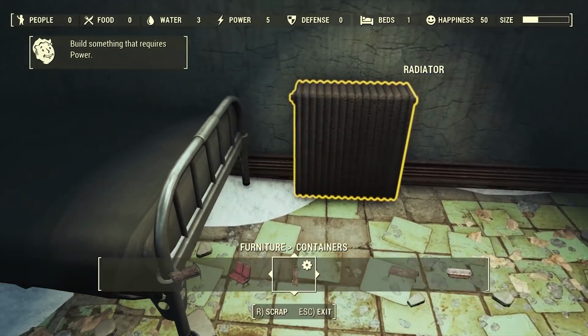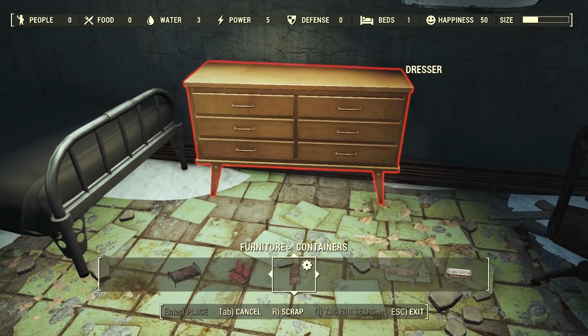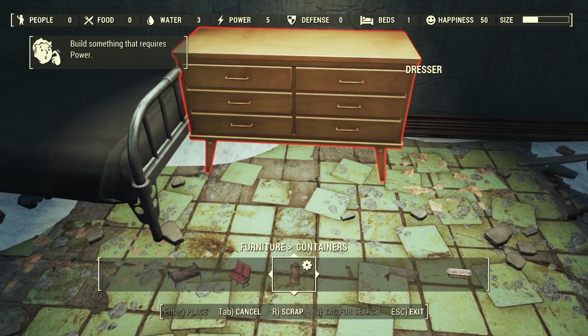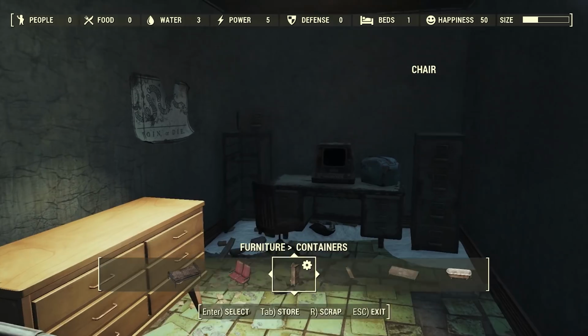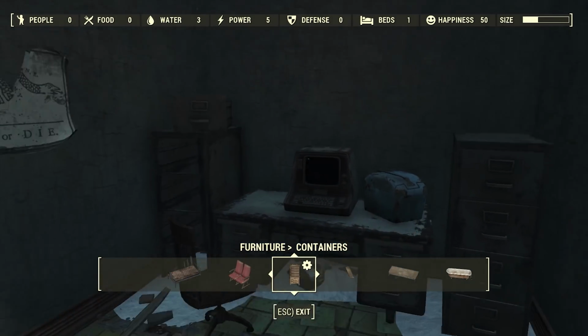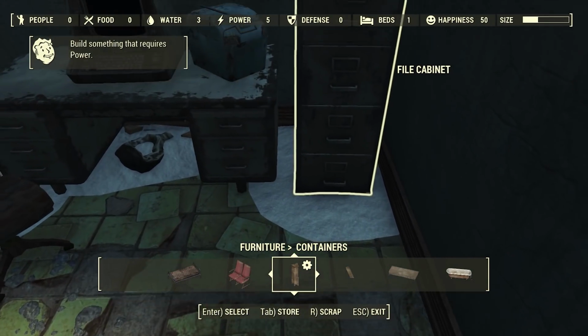Nah, let's not do that. The radiator we're going to have to scrap. We're just going to go ahead and put you over here instead. Pride of place. We're maximizing our space in here. There we go. Build something that requires power. We've built lights. That's a start. We could do another light in here. A lamp maybe on the corner. We're going to go ahead and get rid of that one, just because it's a little unsightly.